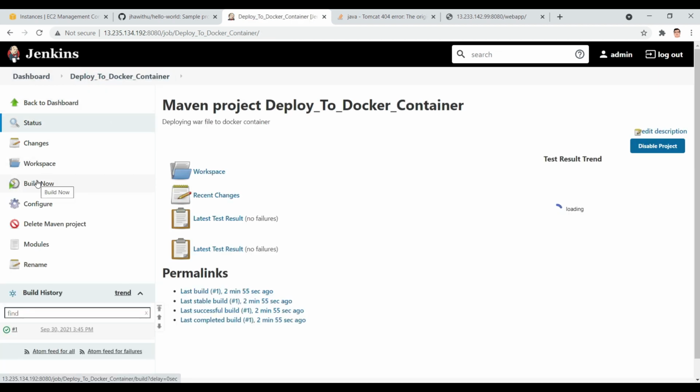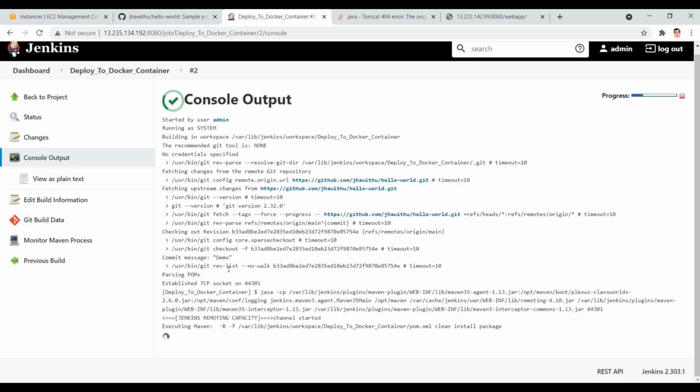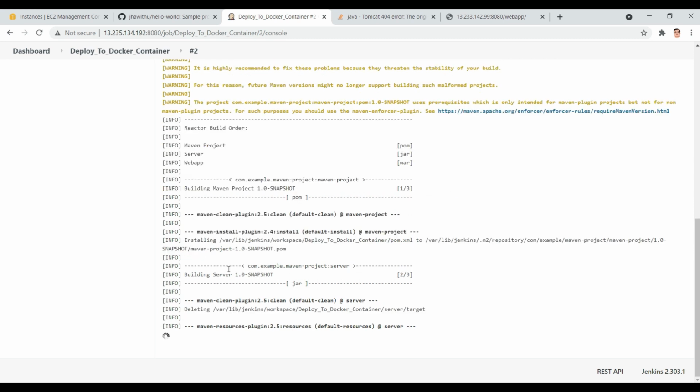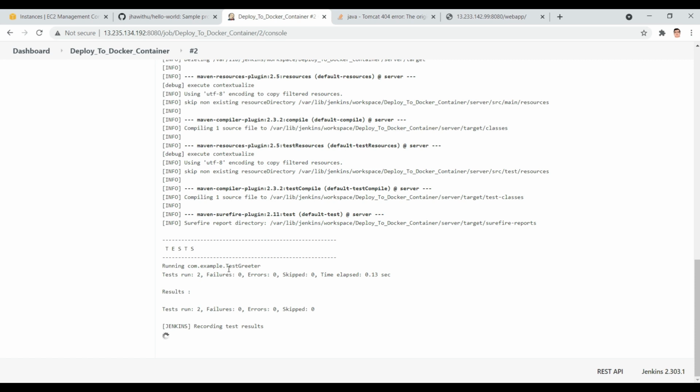Suppose that we have changes. Okay, we don't have changes, but suppose that we do. Some developer puts the code, and we are building it again. When we build it, it will start the build process, and definitely it will throw an error, because we already have a container with the same name and we're trying to create a new container.